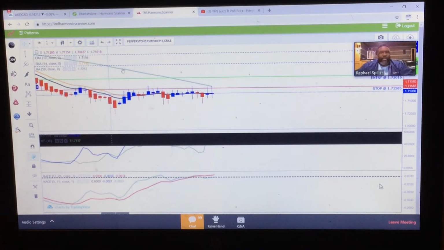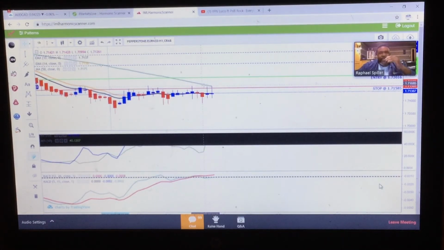But look at how price is responding to the 50 moving average. Are y'all with me? Look how it's responding to the 50 moving average. It's bouncing off of it. It won't break the 50. The first moving average is a 9 exponential, well, 10. You see it right here on my screen: 10, 14, 50. Look, it ain't broke the 50.